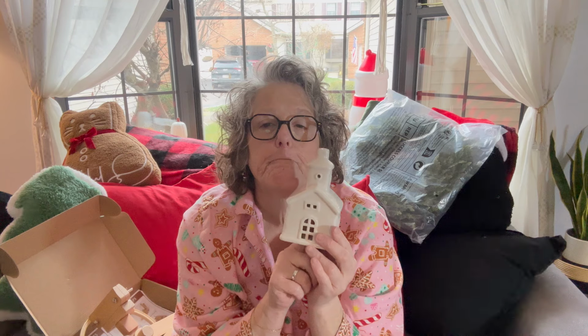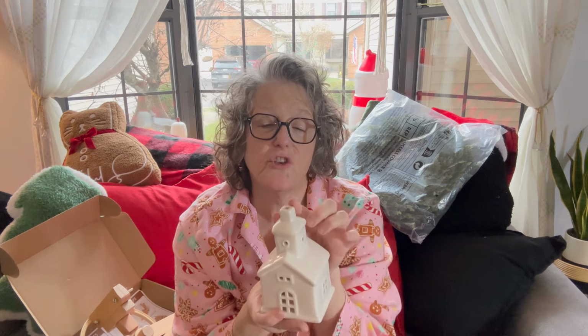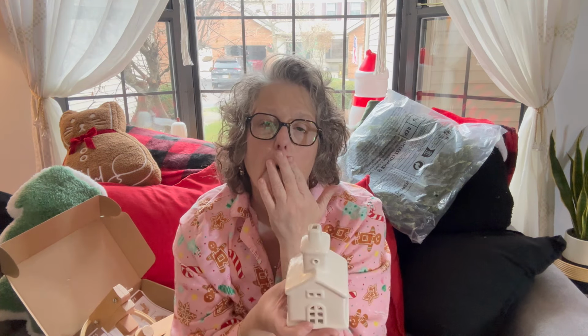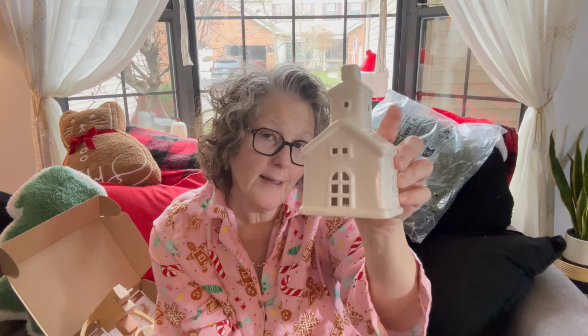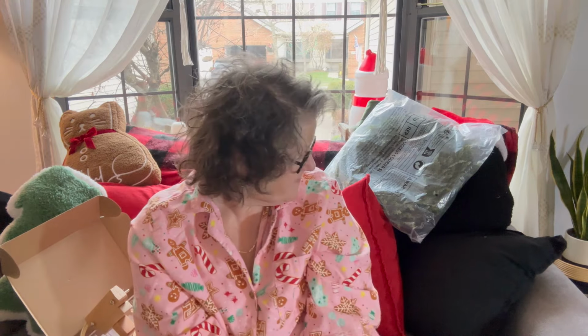You'd have to get a metal bottom or put something there, but one of those smelly cones, and the smoke will come out of the top. You know, the incense cones? Anywho, this beautiful white glass, it's not porcelain, but it's glass, little church figurine. They had many to choose from. So we did receive that.